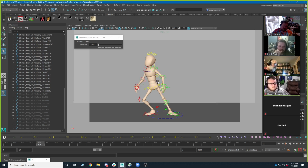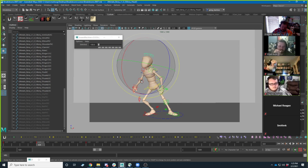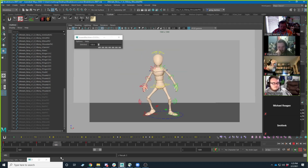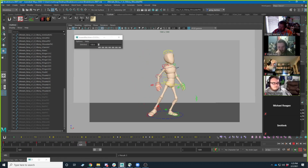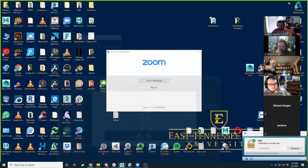I use it. I mean, it's nice for that, but you can use it for anything you want to, right? You can use it to duplicate a pose. You can use it to do whatever you want to, and you start getting a little bit more detail in what this motion looks like then, right? So, let me minimize all this. I'm going to go ahead and play through.